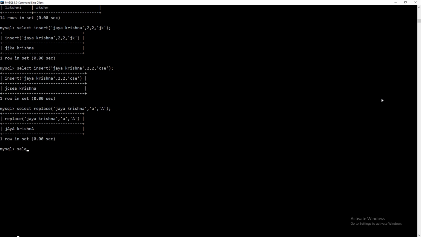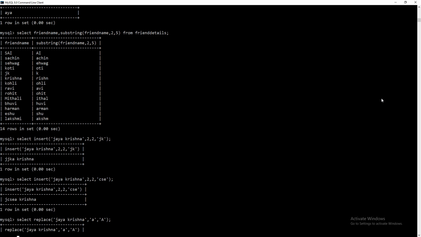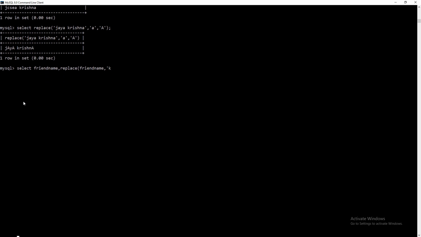Similarly, in real time, what is going to happen? Select, for example, friend name, comma, replace all friend names, wherever, for example, what is the common data that we are observing here? Let me take k. Assume that small k is only a single character. It can be multi-character also, right?